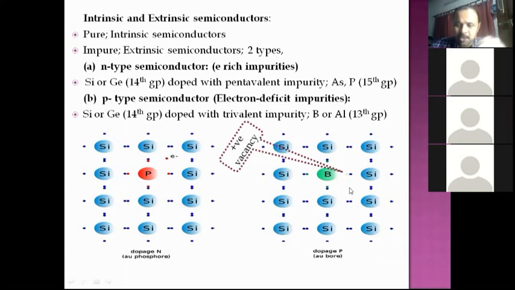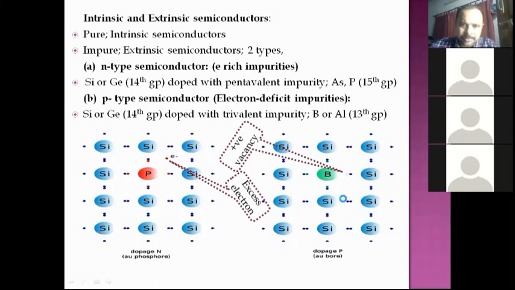This positive vacancy attracts the electrons from the neighboring sites. So the neighboring bonds cleave and electrons diffuse into these positive sites. This adds to the overall conductance, thereby increasing the conductivity of the P-type semiconductor. Is that okay? So that is the positive vacancy, and this is the excess electron here. That's why we say excess electrons are the major charge carriers in N-type, whereas positive holes or vacancies are the major charge carriers in P-type. Is that okay?